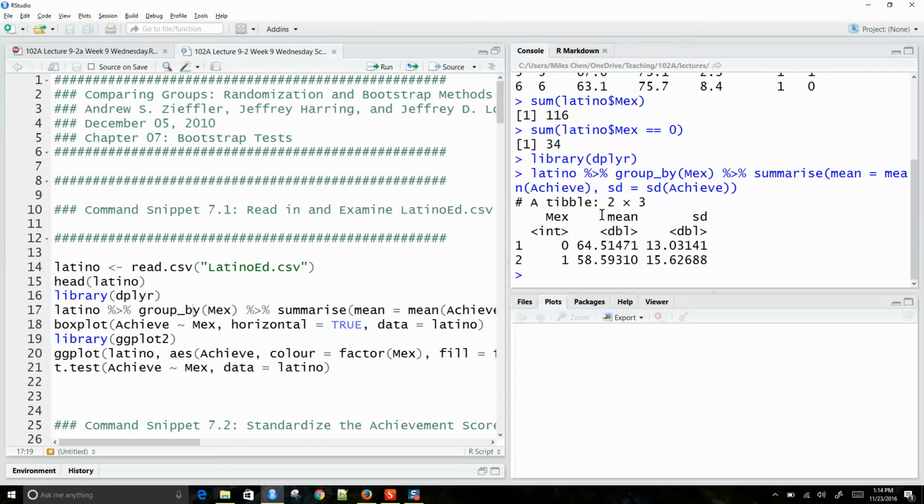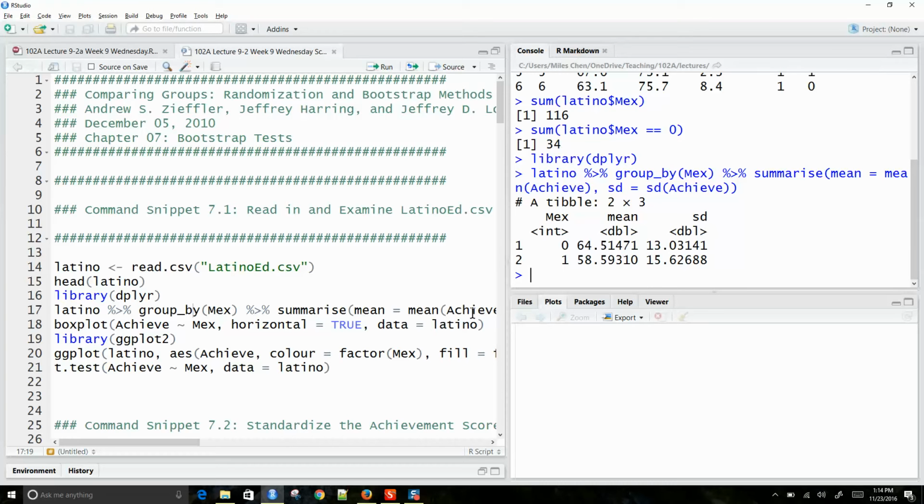And then the question is, is this difference significant or not significant? Okay, and we look at the standard deviation. We see that the standard deviation for those not from Mexico is a little bit smaller than those coming from Mexico. So if we can make a statement about the spread or homogeneity, it seems those not from Mexico display a little bit less spread in at least educational achievement. And of course, in statistics, we're always asking, are these differences significant or not significant, okay?